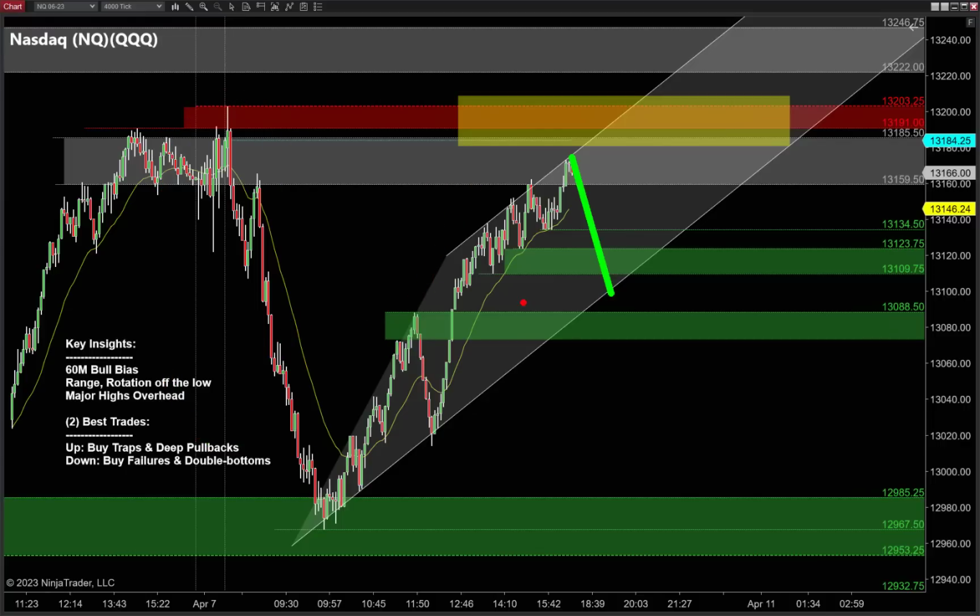Now, I'm not in the business of picking the bottom of this move, right? I do have an idea of how large that pullback will likely be, but I'm not in the business of picking a bottom, right? What I'm going to do is just like I mentioned before, once we get down into that channel low, right? Now, maybe the bears, maybe they do take it lower, and we'll talk about that here in a moment.